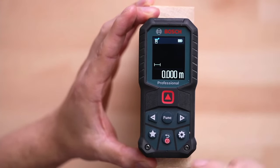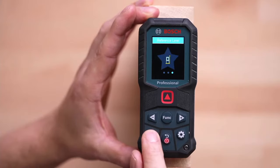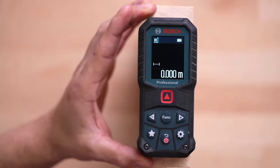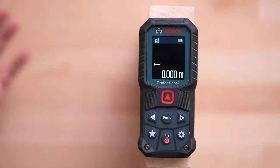and I decided I wanted to preset the distance being measured, because that's probably the most frequent thing I'll change, and I can cycle through all the different presets from the back to the front to the tripod mount. So you can set this tool up however you fancy to make it more efficient for you.